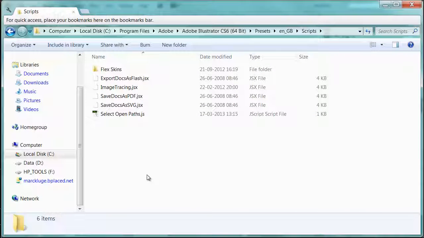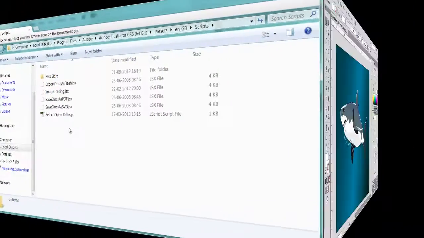I have already placed my JavaScript file in this folder, Select Open Paths. All you need to do now is to copy the file exactly into this folder. When you're done, you need to restart Illustrator because all scripts and plugins are read in at program startup.